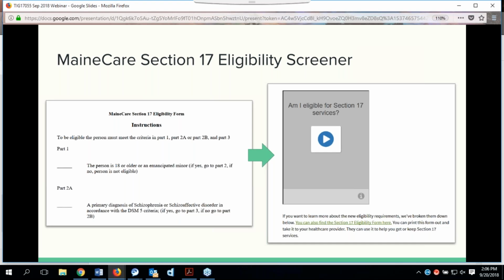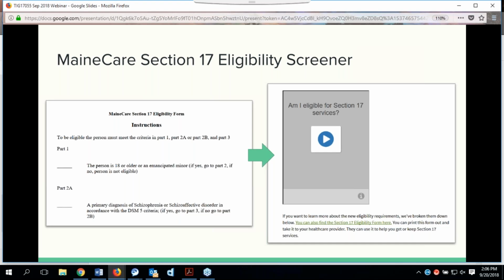Using Guide Clearly, I was able to break down this really complex and confusing set of eligibility criteria into a step-by-step Q&A session for the user. They only have to answer one question at a time, and the complex if-then logic behind the scenes is hidden. What is presented to the user is a really slick, almost text message-like interface. The paper form was really built for attorneys and care providers, but the screener that I was able to build with Guide Clearly was meant for everyone.